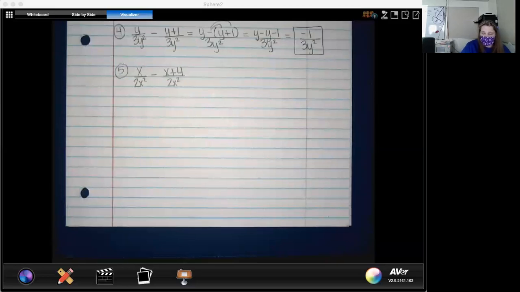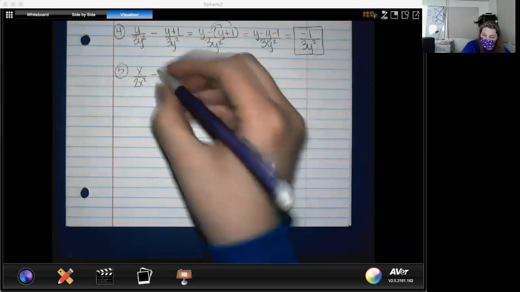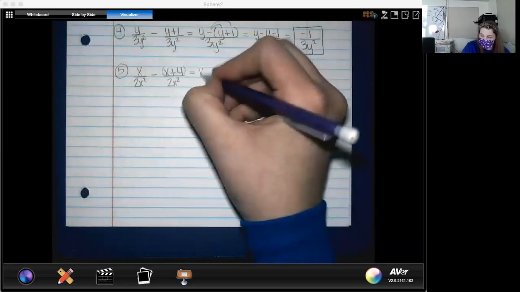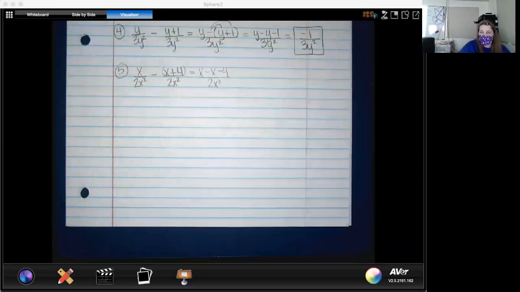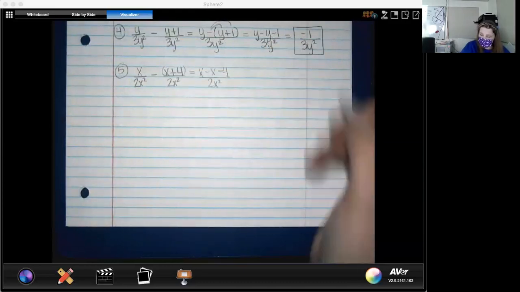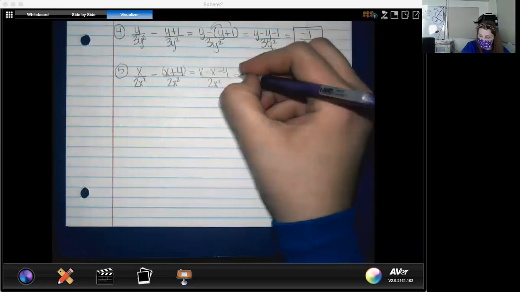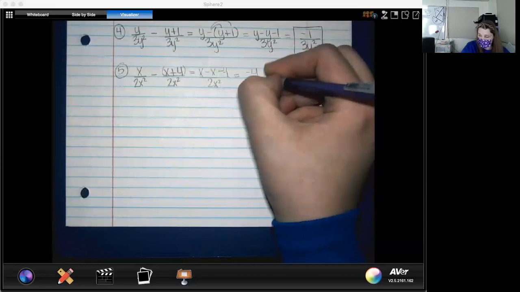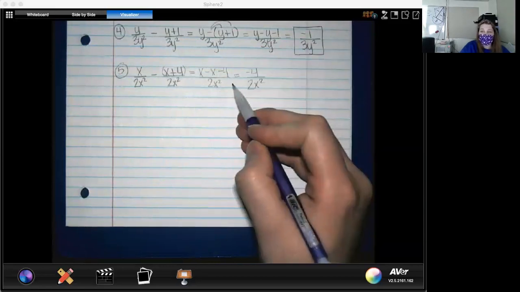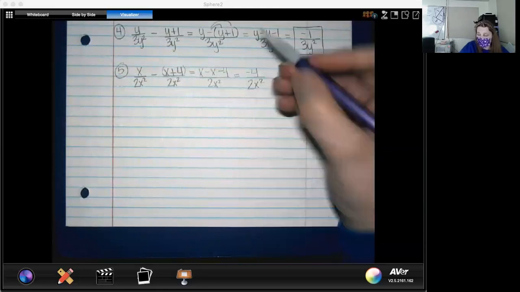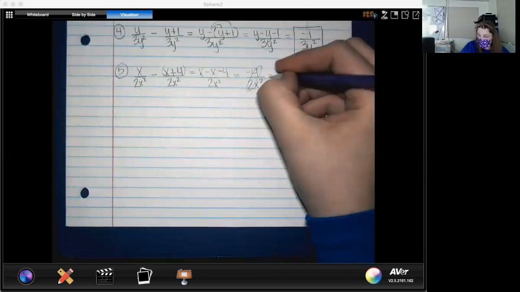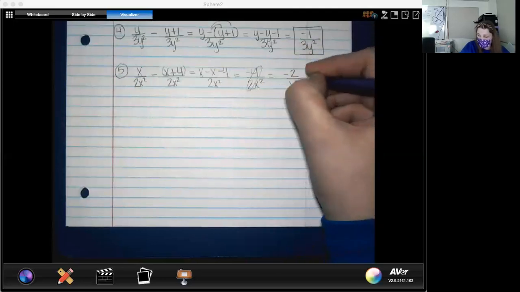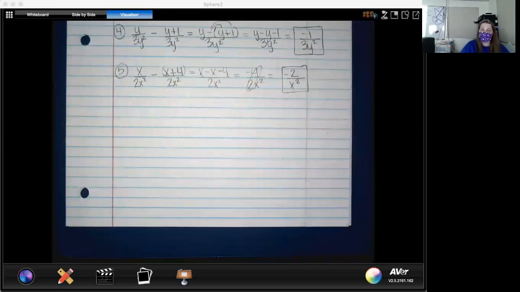Okay, let's see what we should have gotten. First thing, we know we're distributing our negative. So I have x minus 4 divided by 2x squared. Combine like terms. So x minus x, we get -4 divided by 2x squared. Because 2 is multiplied to x squared and not added, the 2 and the 4 can simplify, which would give us -2 divided by x squared. Good work.